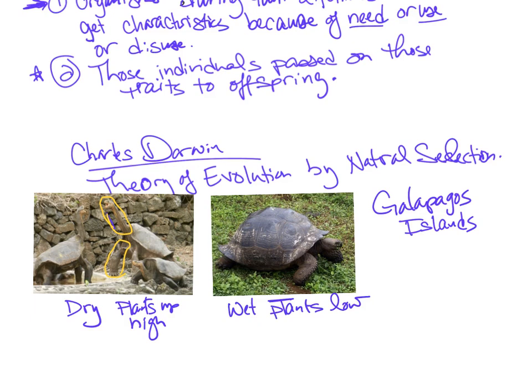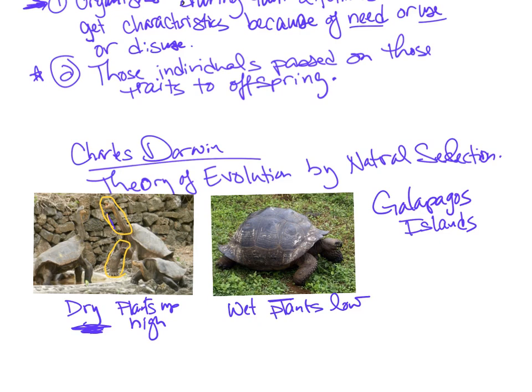This idea that, of all the tortoises that came over, there must have been variations. Some had longer and some had shorter necks. They all landed on these islands. But if you happened to land on a dry island, then if you had a slightly longer neck, you might be able to get more food than the guys and gals who didn't have as long of necks. And so they would be better competitors for the resources of food, and when you have lots of food, you can make lots of babies. And so, therefore, they would pass on their long neck trait to their offspring.